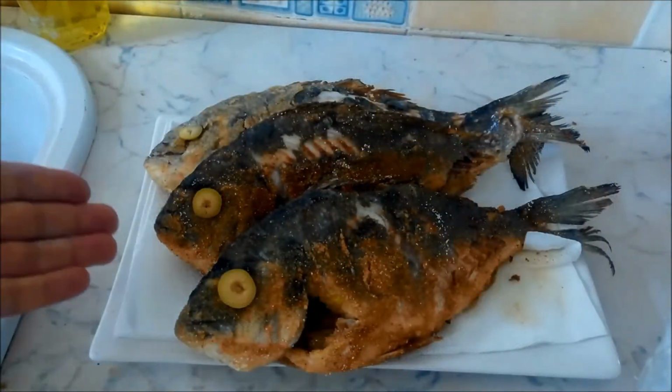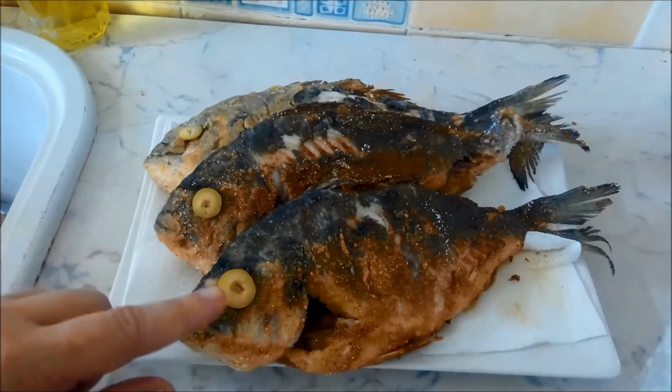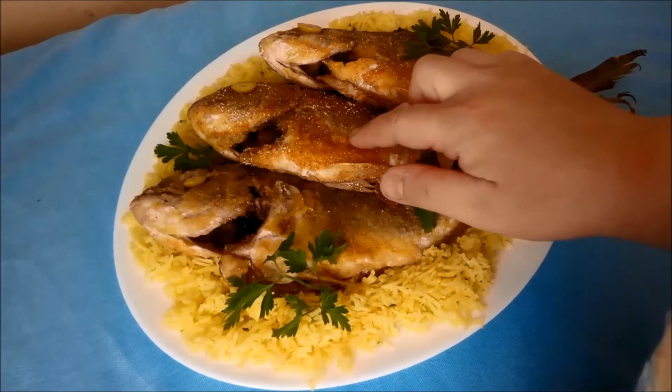Once the fish is cooked on each side, I transferred it to a paper-lined plate to drain all the excess oil, and I just decorated the eyes with a green olive for a little bit better presentation. And then I transferred it to a serving platter.